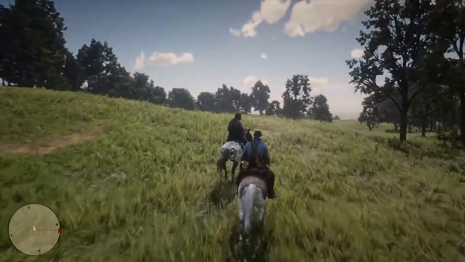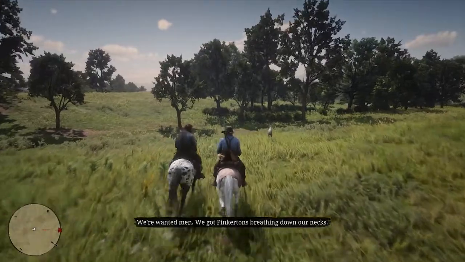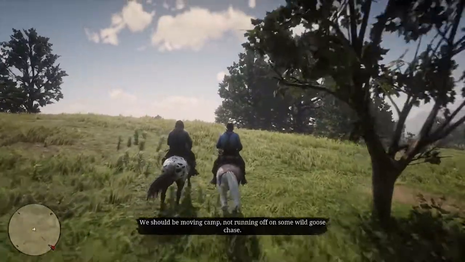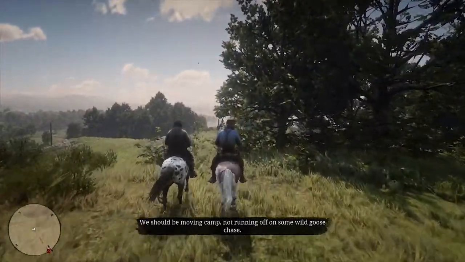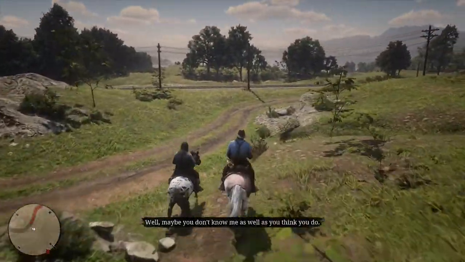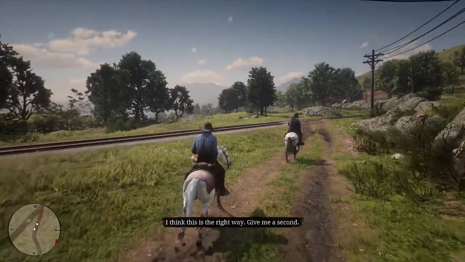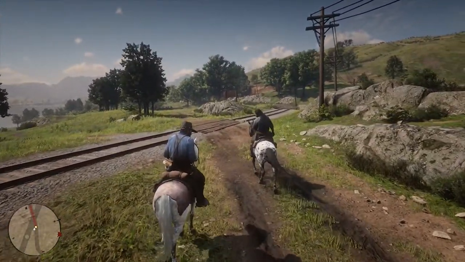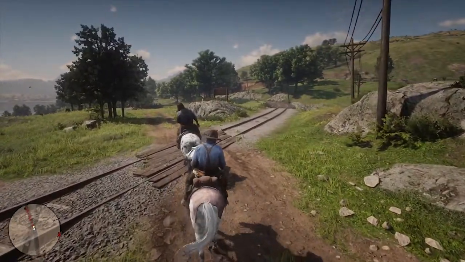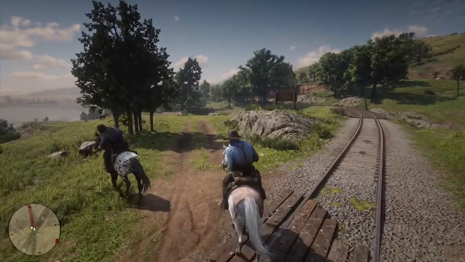What's going on with you? What do you mean? You were just gonna send that woman and her children on their way? We're wanted, man. We got Pinkertons breathing down our necks. We should be moving camp, not running off on some wild goose chase. Come on, Arthur. That's not how you are. Well, maybe you don't know me as well as you think you do. Think this is the right way? Give me a second. He's a good tracker. Okay. Looks like they go down this way.